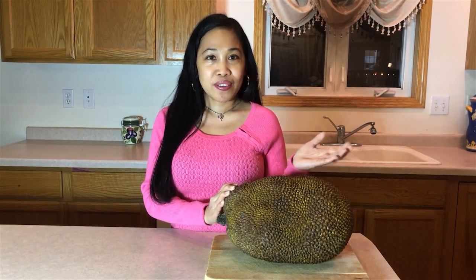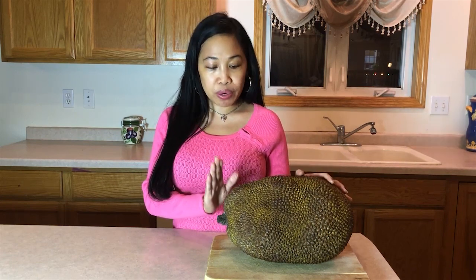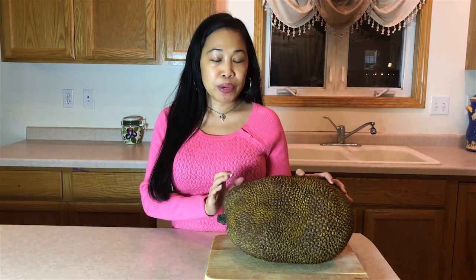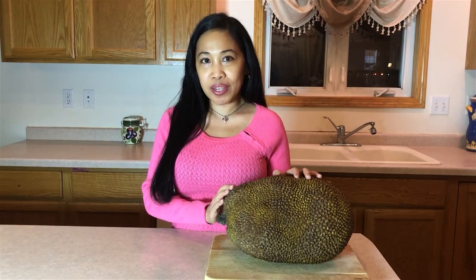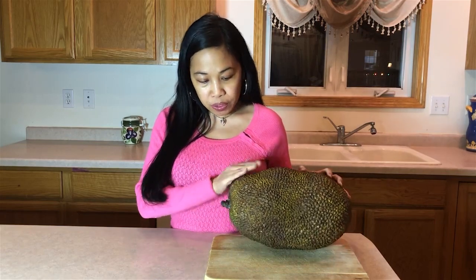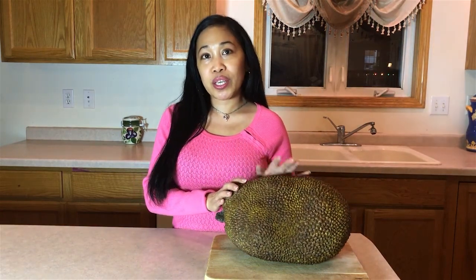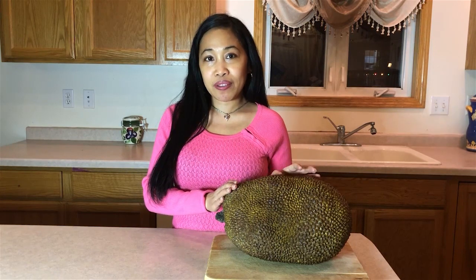Like, it's different. And when you eat it, if the jackfruit is ripe and very good, that is the best one. It's very sweet. The color of this jackfruit shows it's ripe, and the smell of this is very good. If there is no smell, it's not ripe yet.